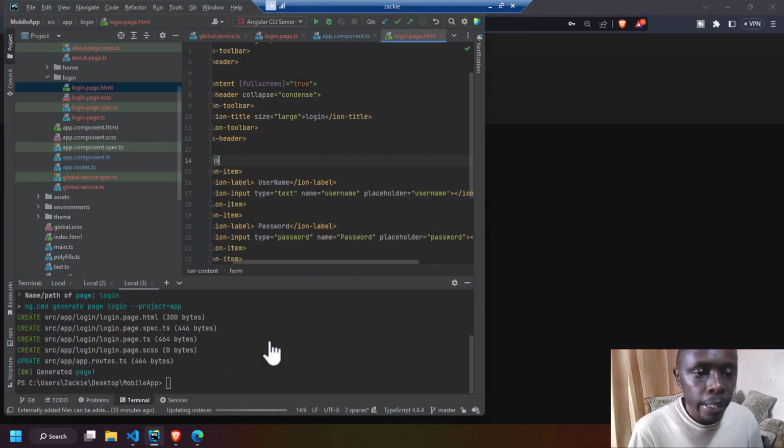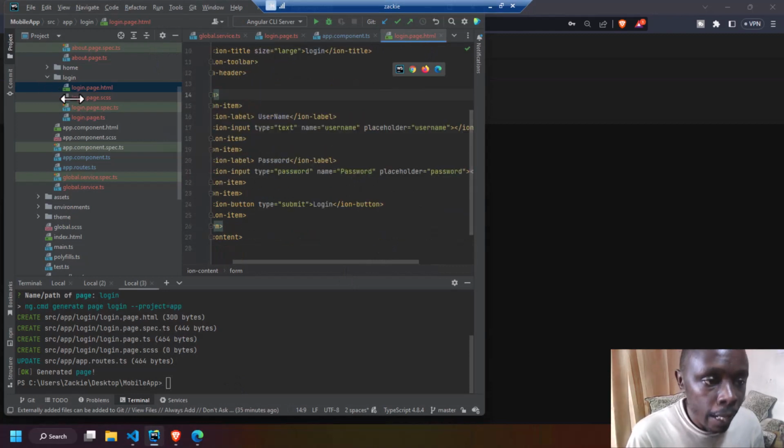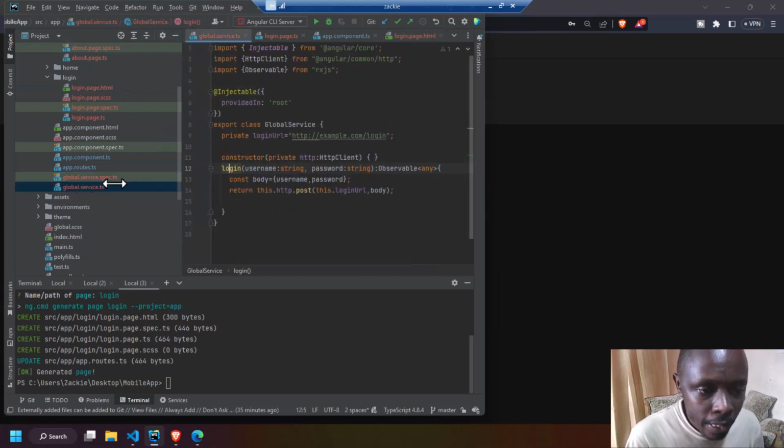So basically information from the login form is transferred to a global service.